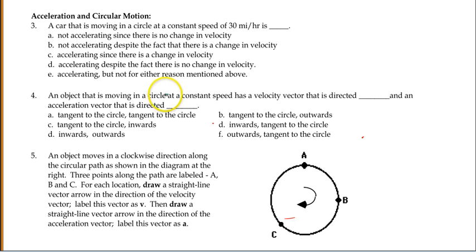But, again, to make it turn the circle, you have to turn the steering wheel. So you have to change the direction of the object. So therefore, it is accelerating because it is changing its velocity. In this case, the change of velocity is not due to the speed, but due to the change of direction.